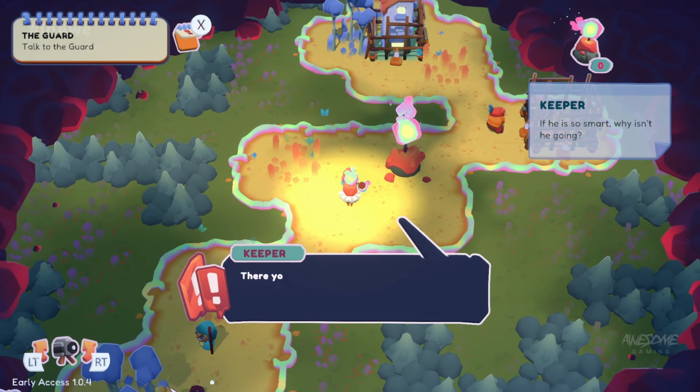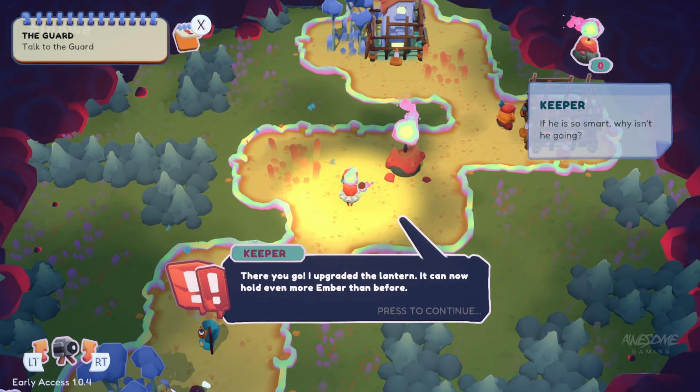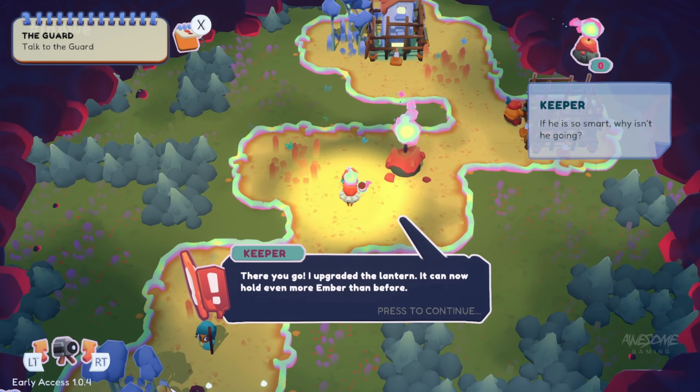Give me the lantern real quick. There you go. I upgraded the lantern. It can now hold even more ember than before.